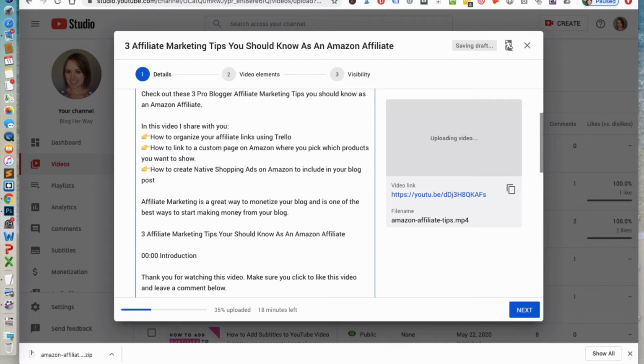Then you'll need at least 3 timestamps for this to work, and for each of those chapters, they need to be at least 10 seconds in between each designated timestamp. Just keep that in mind.